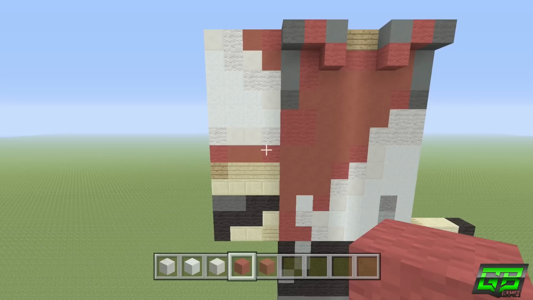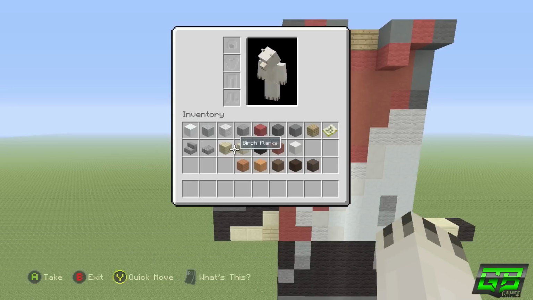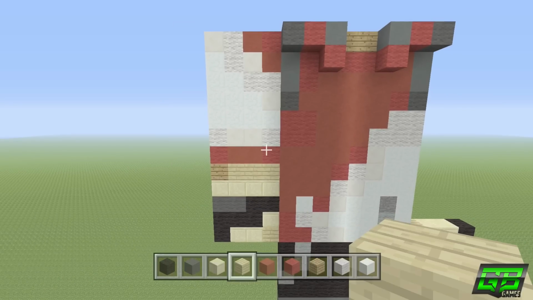Now, the good news is the right arm is the exact same, just mirrored. So if you want to copy that over, then you are more than welcome to do so. I personally wouldn't recommend it, but again, that's up to you. If you want to do that, feel free. Skip ahead in the video a bit, and you'll save yourself a bit of time. But for you guys that want an explanation, I will go over it nevertheless.